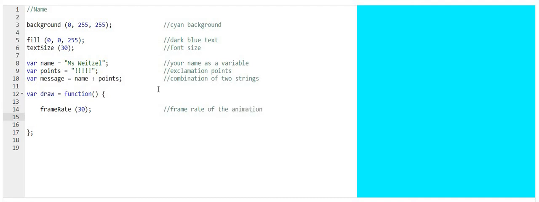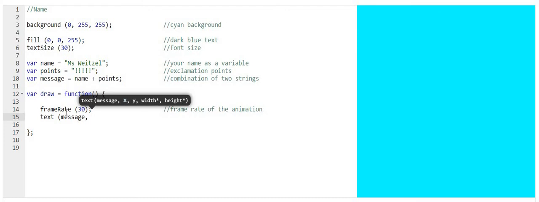So this is the frame rate of the animation. Okay. And right here, we're going to do our traditional text. So it's going to be text. Okay. And then we're going to put right here, message. And what that's going to do is pull down these two things, the name and the points, into right here.